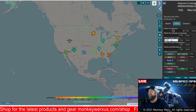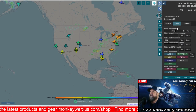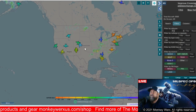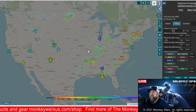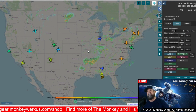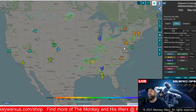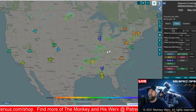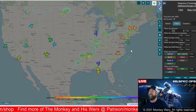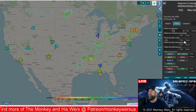Now, if you take out the one in here, it goes to C-30Js, and that's going to give us an additional 20. So we're sitting at about 32 C-130s up, which is pretty high. It's a lot higher than we usually see. I typically see maybe a dozen up. So we've got a lot of movement within the C-130 community right now. Not sure what's going on, but it's a data point. Just remember that as we look at other things. All right, that said, let me clear this filter.